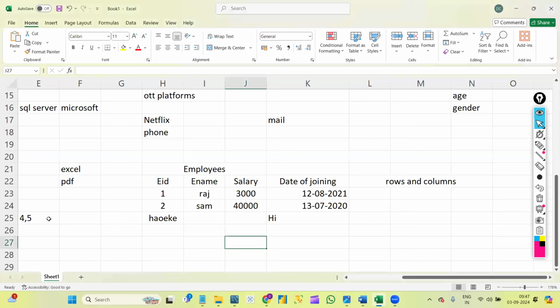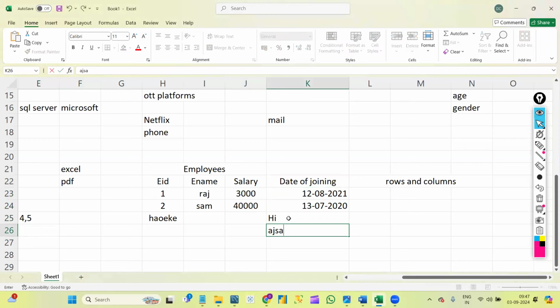You're welcome. So we are discussing that we have many limitations, like 4 to 5 limitations. I will tell them in detail going forward. For now, we have one limitation in Excel. Suppose this is the date of joining column. In the date of joining column, we need to enter only dates here. But instead of dates, if I randomly enter something like hi, see, Excel is allowing me to enter. It is not throwing me any error. It's not saying this is the date column, you need to enter a date only, you entered some wrong data. It is not stopping me. Excel allows whatever we enter.